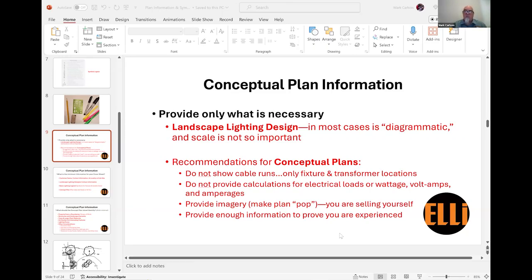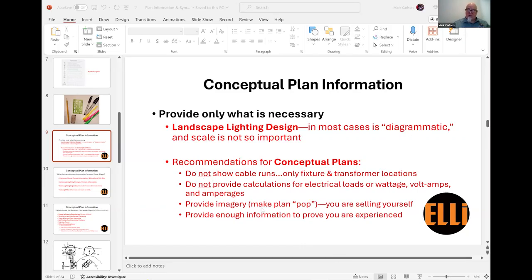Then on the as-built plan at the end of the job, you can locate all these other items like cable runs and calculations. So that way, even if somebody else gets your plan to work with, they still have to try to figure out how to wire it all up and make it work. That's just my suggestion.